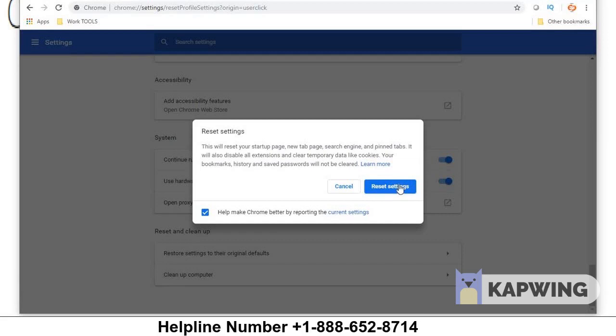Once you do a reset, it will run for a couple of minutes or a couple of seconds, depending on the speed of your computer. Once this is done, you will have to launch Chrome in safe mode. So let me walk you through the steps here.